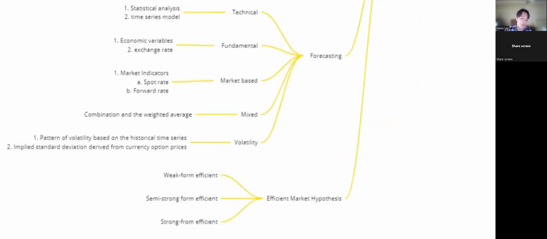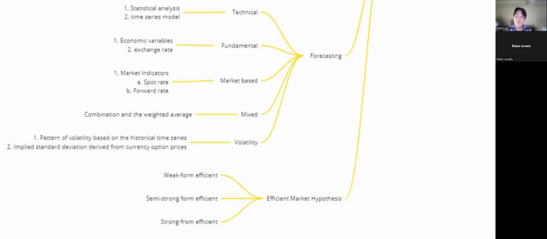Now, we come to the efficient market hypothesis. What is the efficient market hypothesis? It basically says that all stock prices reflect all the information, so no one can take an advantage within the market. Like no one can use any investment strategies to beat the market. Okay, and it is split into three types, which are the weak form, semi-strong, and strong form.